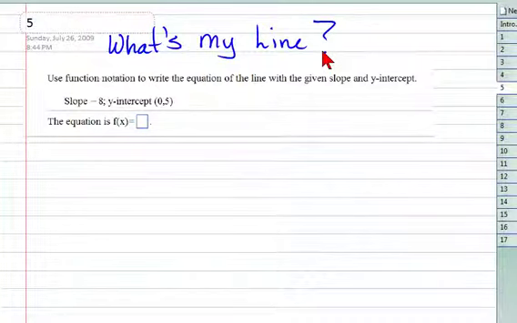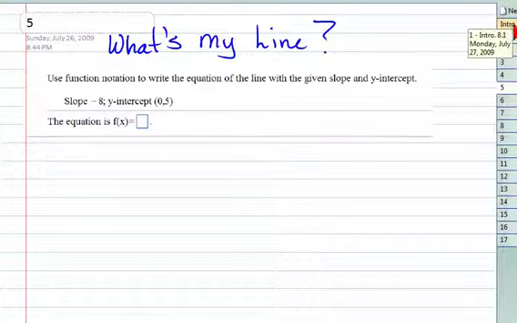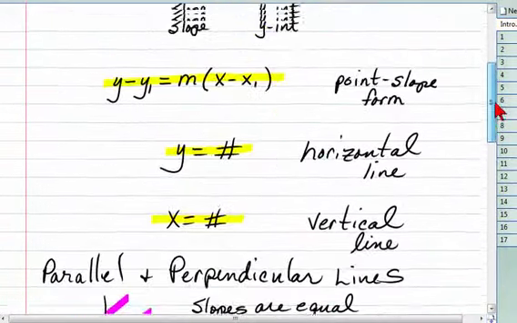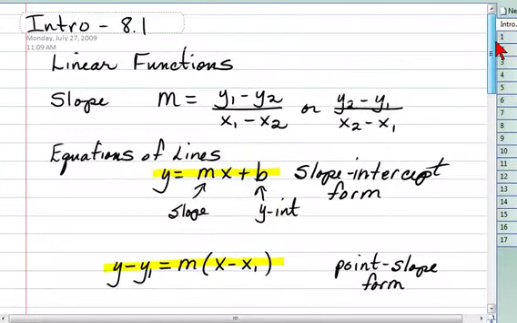Okay, so here's our game. I'm going to tell you about a line, and then you're going to tell me what the equation is. Doesn't it sound like fun? Oh yeah, y'all are all smiling. Okay. Now, sometimes I'm going to give you everything you need to know and it's going to be super easy. Other times, not quite so easy. What tools are you going to use? You're going to use your blue sheet or all these notes that you wrote down.